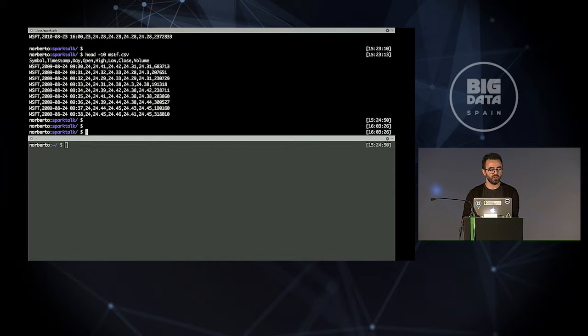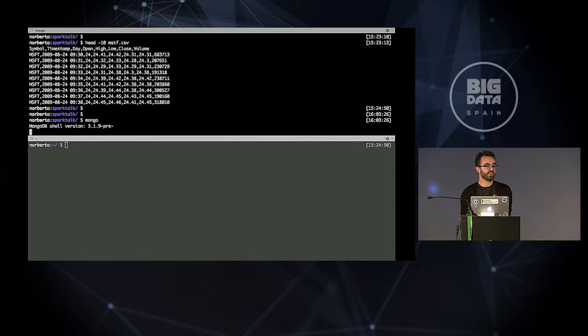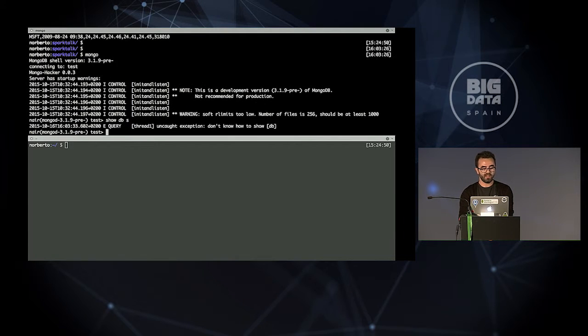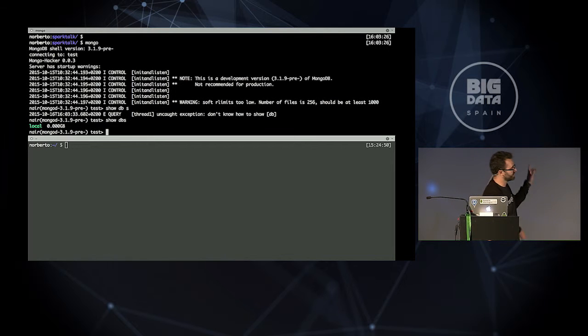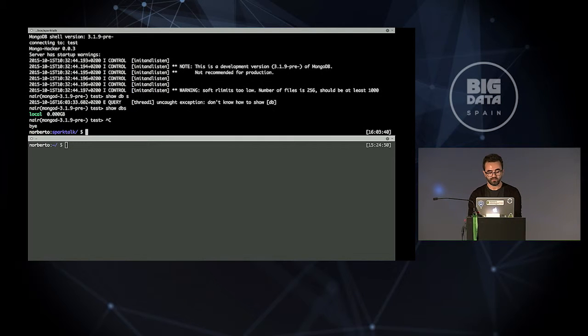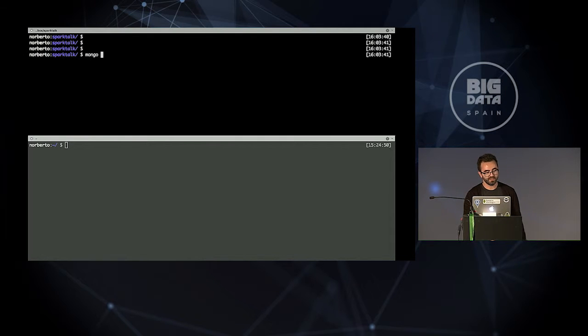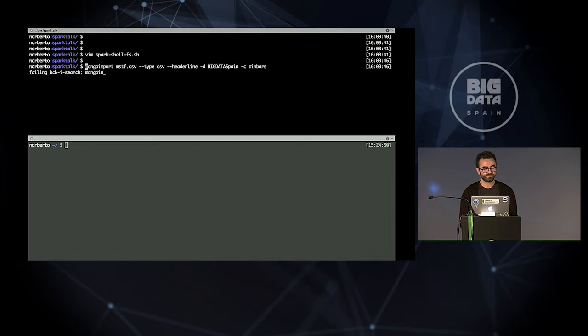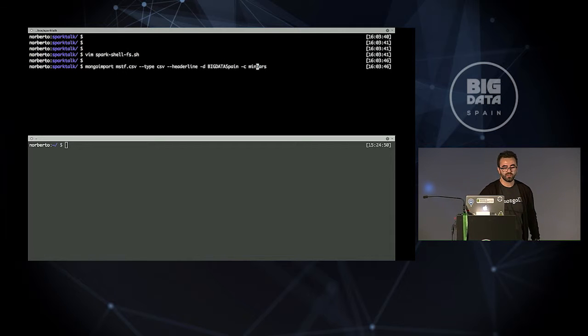Now, if I want to load this into MongoDB, just to show you I have a MongoDB running, this is the way you connect to Mongo. There should not be any database there. It's empty. It just has the default one, which is local. We don't use that. If I want to import data into MongoDB, everyone knows how to do it, which is to use mongoimport. I tell it which database I want to use, which collection I want to use, and the format of the data that I'm importing, and there we go.